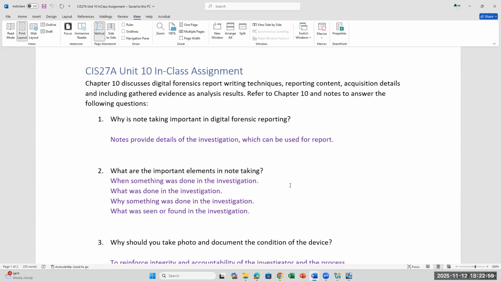When you have an activity that relates to the investigation, you want to include that in the notes. What was done in the investigation? The activities that you have done and the details in those activities, like performing scans, interviewing victims and witnesses.